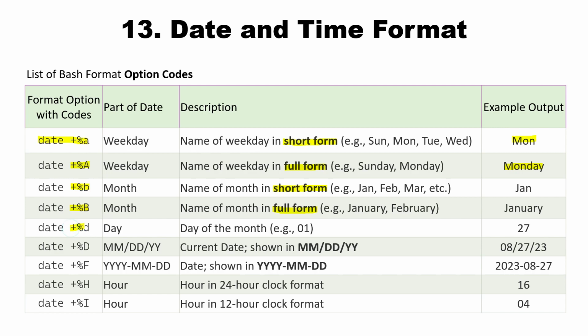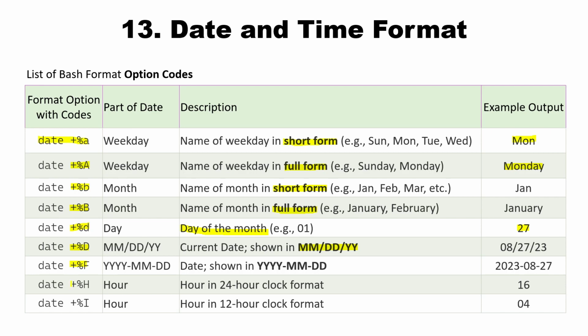Now if you just want the day of the month to be returned, then you have to use plus %d. This is going to return the day of the month, that is the number. Then if you use a capital D, plus %D, that's going to return the current date in MMDDYY format. Then we have capital F, which is going to return the date in YYYY-MM-DD format.